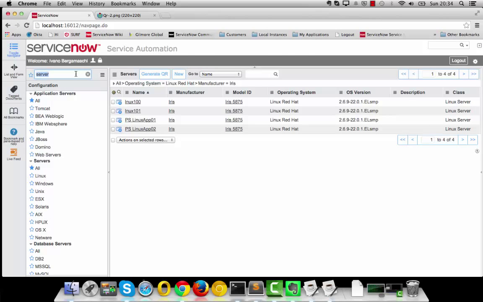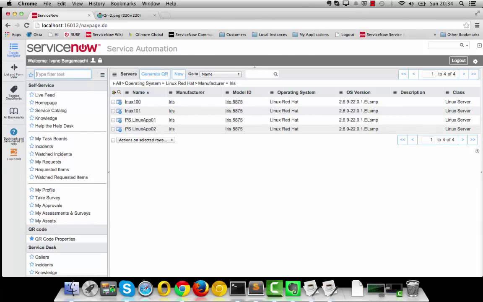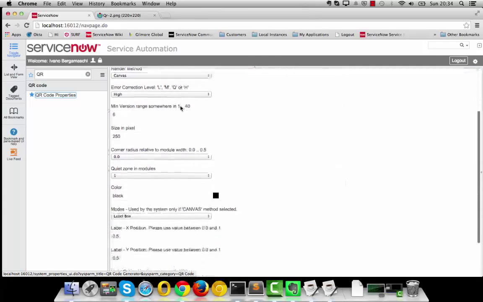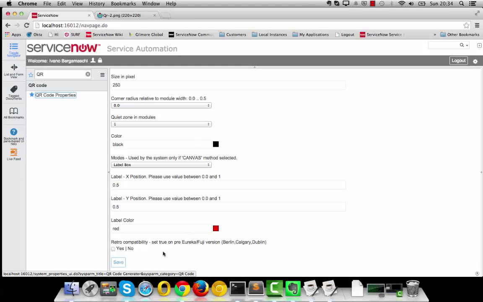In fact, if we go inside the QR code properties, one of the properties available will be the retro compatibility tick box. So if you have installed this particular application on Berlin, Calgary, or Dublin, if you tick the tick box, automatically the application will work even on those specific old versions.